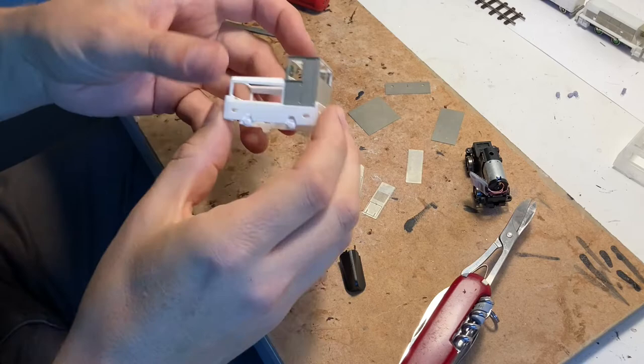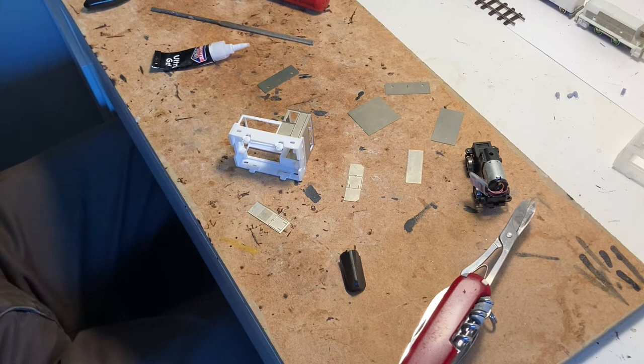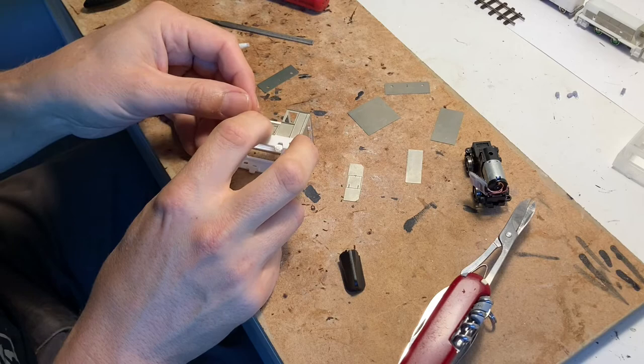Okay, so we've got the cab now assembled. I'm just going to check a prototype photo. I'm pretty certain I know which way I'm putting these, yet I just wanted to make sure that this strapped section goes at the top, which I was pretty sure it did. I know the door goes on this side, so that should fit into this space here. Make sure it fits before I put any glue on.